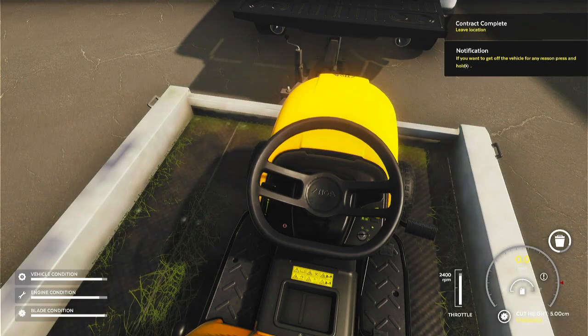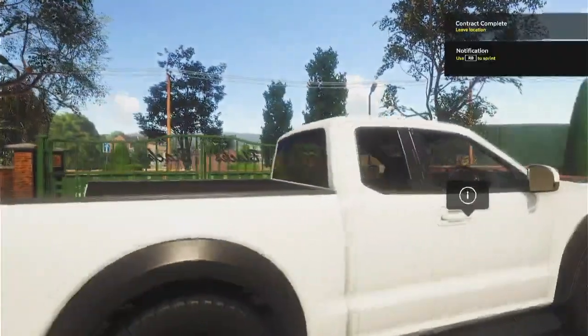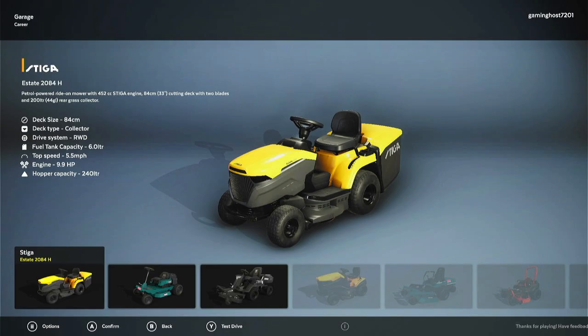Turn off the engine. There we go. It wanted it right at the top. After completing the test drive, you can now purchase the vehicle, or if you would like, you can test drive the others. I am not test driving another.